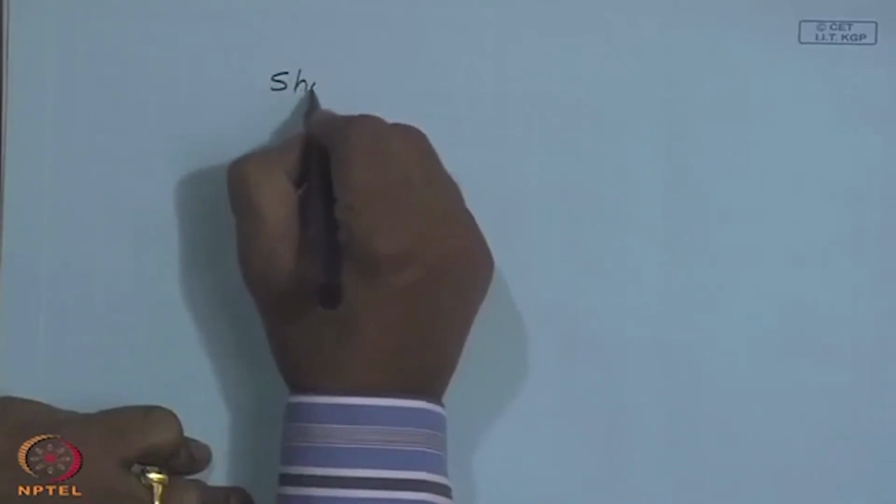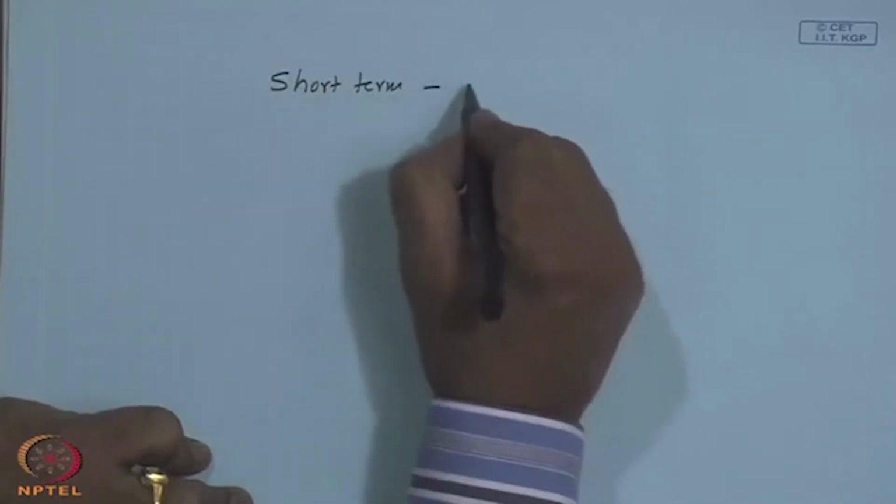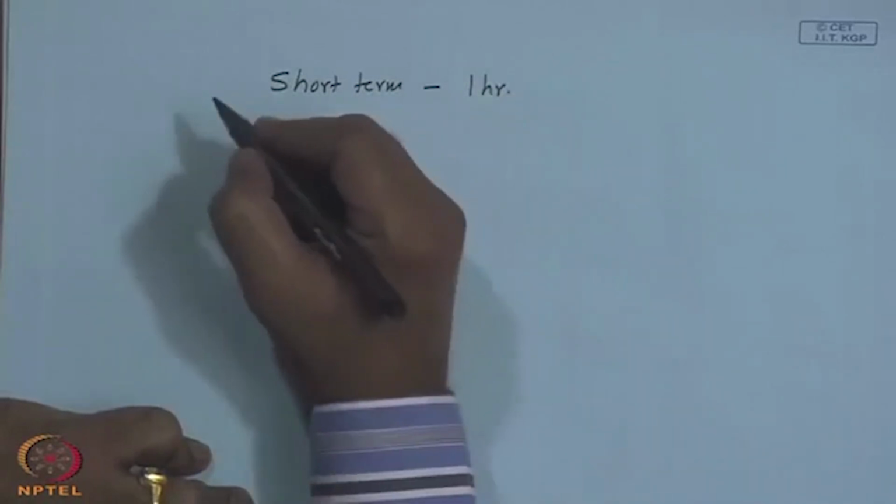Last time we were discussing how to calculate the solar radiation received by a surface of general orientation, that is having a slope beta placed at an azimuthal angle of gamma, for a short period of 1 hour. Generally we understand by short term as a period of 1 hour.